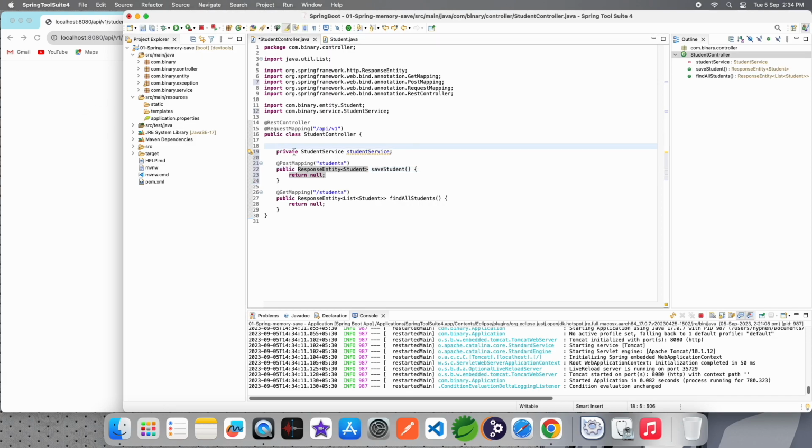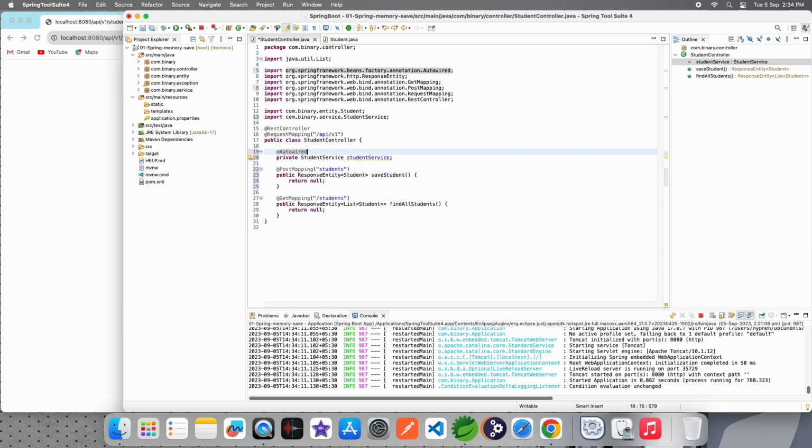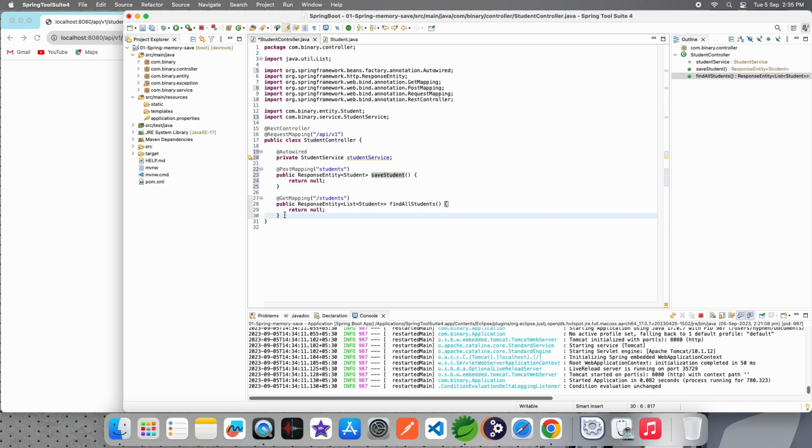This Autowired is used for dependency injection, and it's loosely coupled. If you search the definition of Spring Boot, there you can find that Spring Boot is used for dependency injection and is loosely coupled.